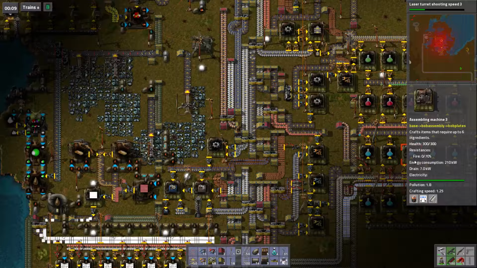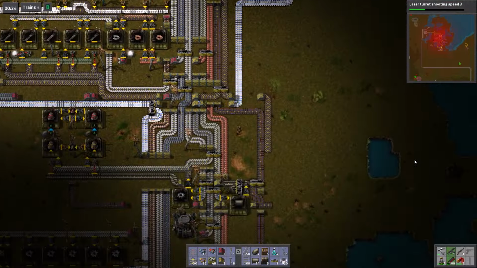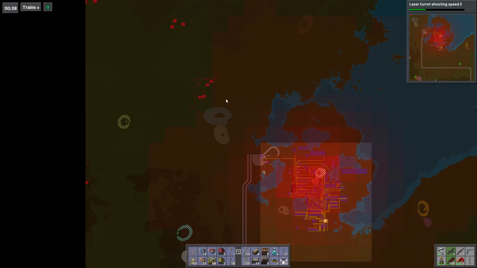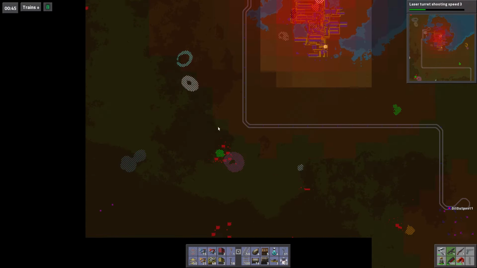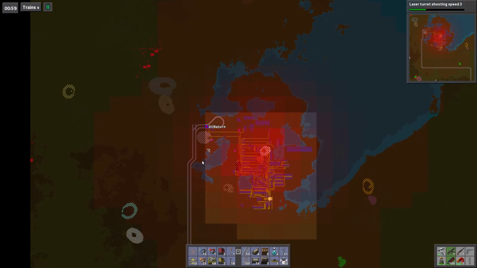All right. Let's go get some rutile. And actually, we need to find iron. There it is. There's some down there, too. What's more important? Iron or getting up to aluminium? It's gotta be iron. Where do we bring the iron in?